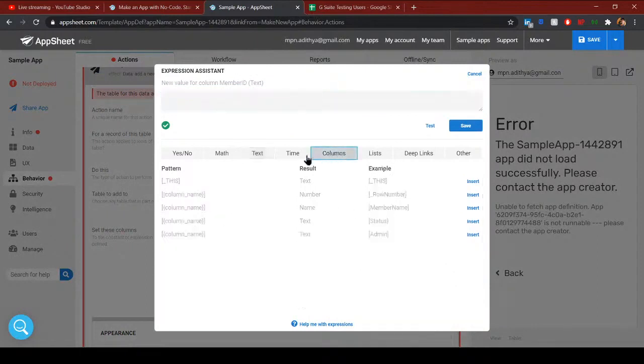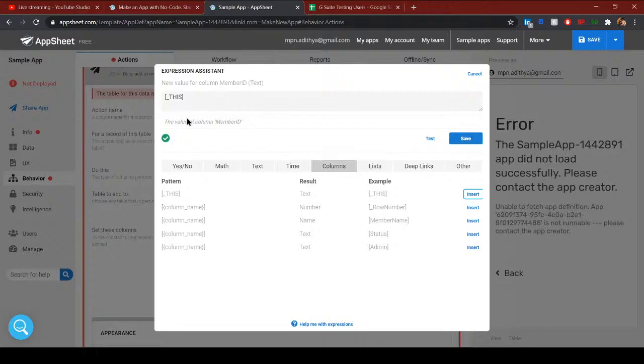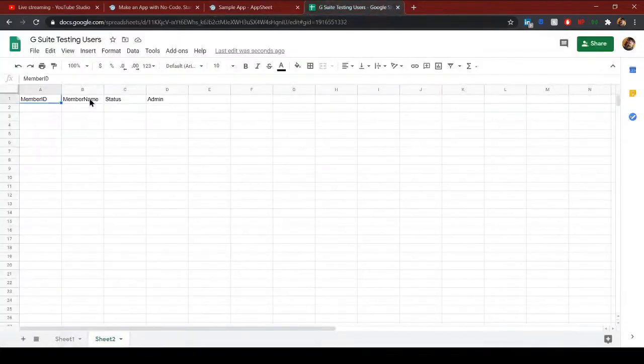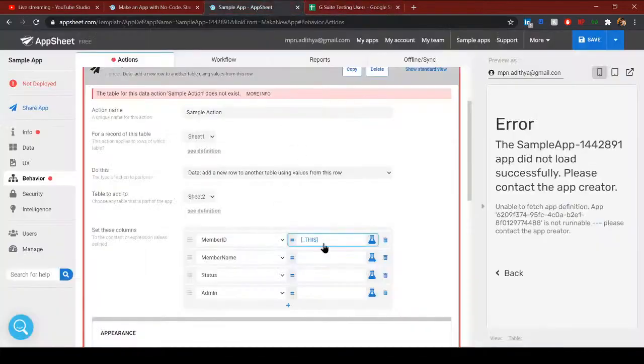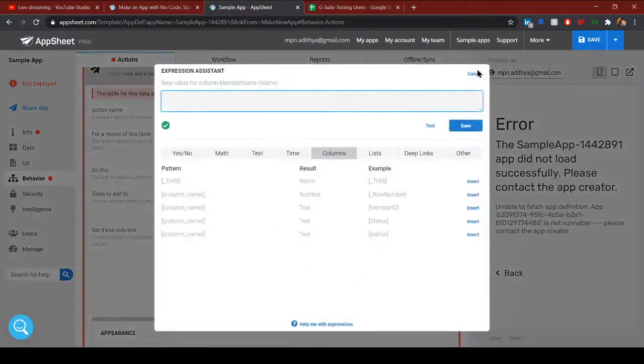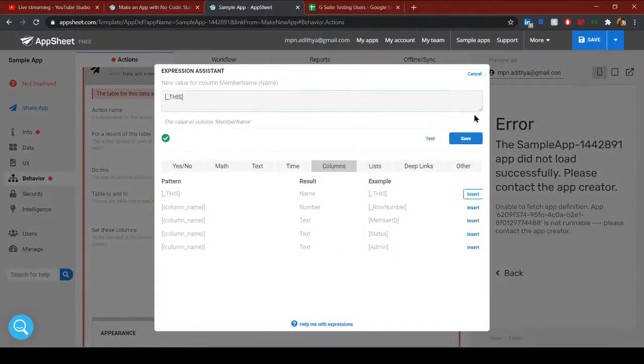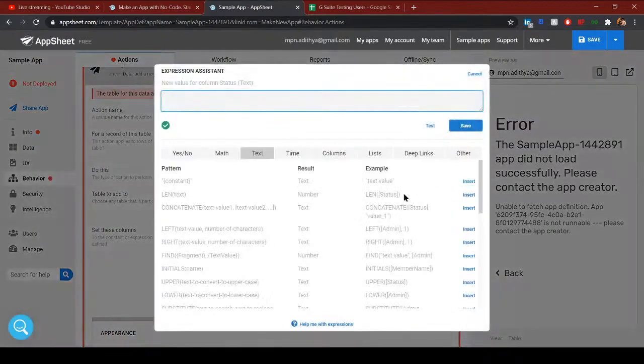This means the value of column member id of sheet 1. The left side of this refers to the sheet 2 header, and the right side refers to the values of sheet 1. So we just paste the same thing.